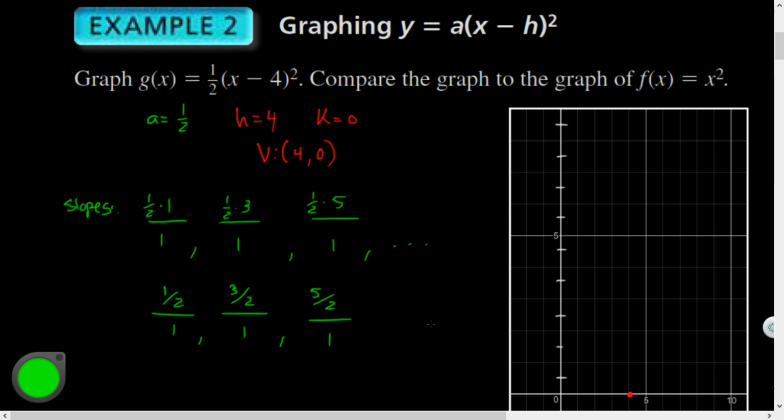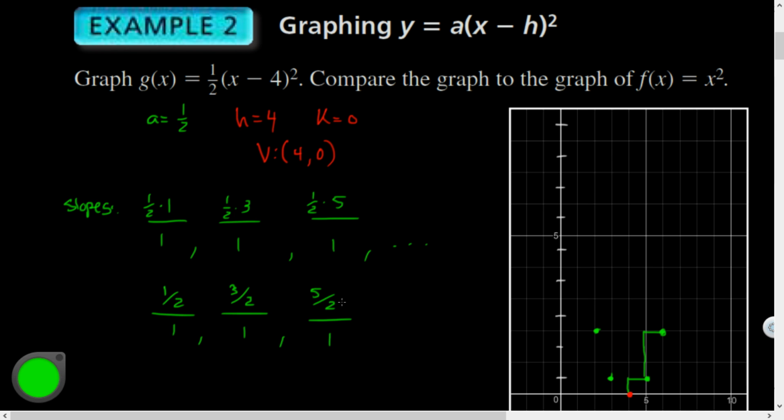So starting from the vertex, I'm going to move up a half unit and over 1. I can also go up a half and backwards 1 if you want to mirror that at the same time over our axis of symmetry, right? And then from there, I'm going to go up 3 half units. Here's 1 half unit, there's 2 half units, there's 3 half units, and over 1. And then from here, I also could go up 3 half units and over 1.